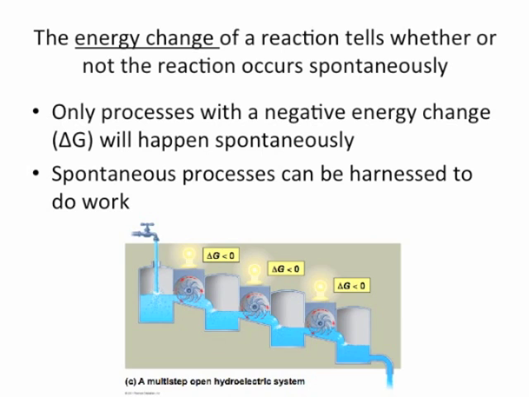As we talked about last class, we talked about exergonic reactions. So reactions where your reactant has a higher free energy than your product. Those reactions are going to release energy. And in the example of a hydroelectric dam, as the water flows downhill from the upper chamber to the lower chamber, it could be used to turn turbines to generate electricity. Okay. So that's one way of generating electricity.